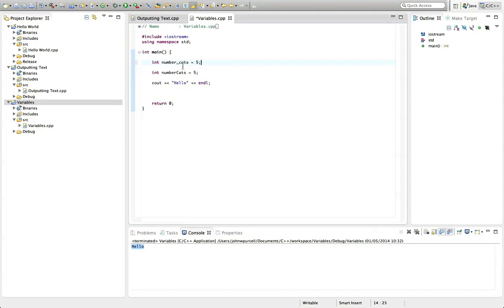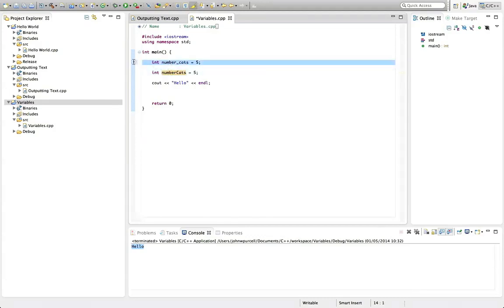That's the same thing. But what I've done instead is called camel casing, where we make the first letter of each subsequent word after the first one uppercase. You have to choose one of these styles, and it doesn't matter which one you choose for your variable names, but stick to it consistently in your program. Whatever you do, don't mix this kind of thing with this kind of thing, because it looks really ugly.